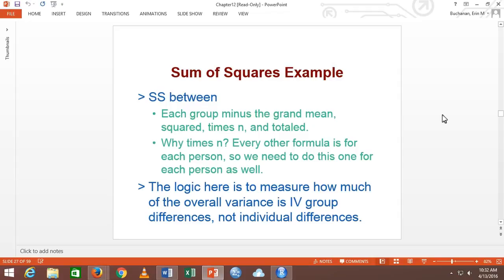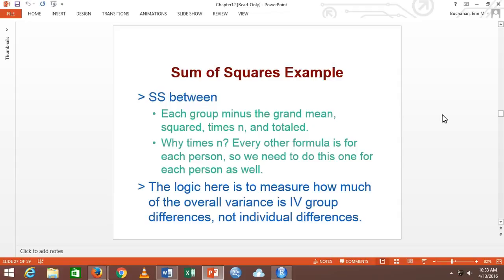Now why is it times n? That seems kind of like, oh yeah, by the way, throw this n in here. Every one of these formulas includes x. Okay? So this is each person minus the grand mean, so that's got 30 people in it. This is 30 people minus their own group. And in theory, this only has 3 numbers in it, right? Each mean minus the grand mean. But every person's got to count, so this is kind of the Oprah of this section. So it's each mean minus the grand mean, but there are 10 people here, so it's got to count 10 times, 1 for each person.